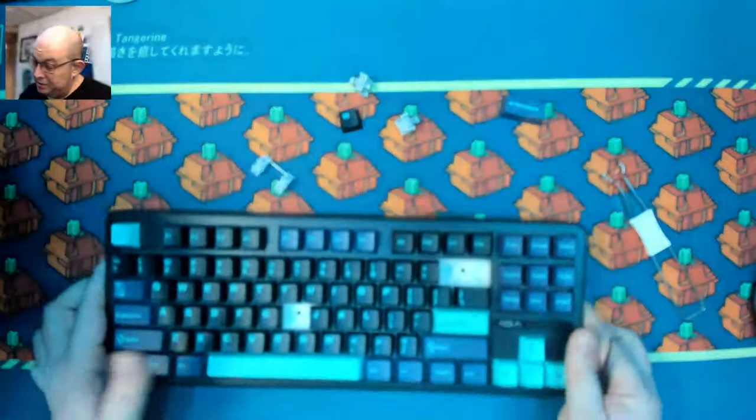So I've got to say, we've got a lovely stock keyboard. I've already done the sound test, and this is probably, and I say this non-hyperbolically, the best TKL pre-built out of the box that I've encountered, besides the V-Series or the V3. One of my favorite TKLs, though it was primarily barebone, was the FL Esports MK87. But that one, steel plate. I like the Keychron V3, steel plate.